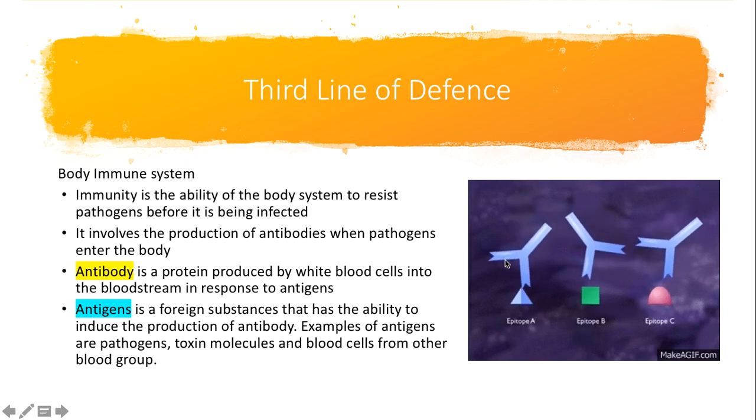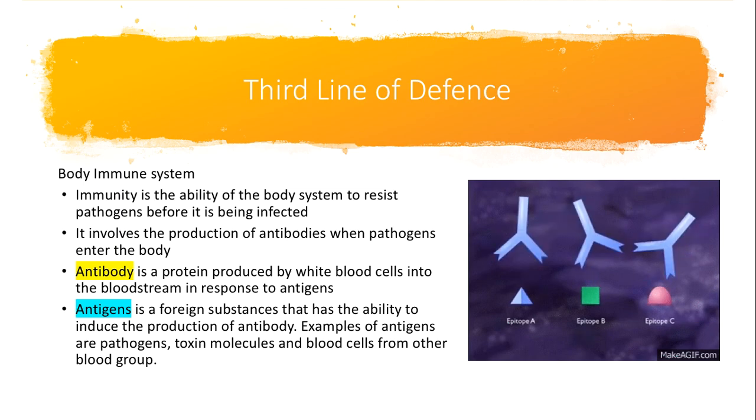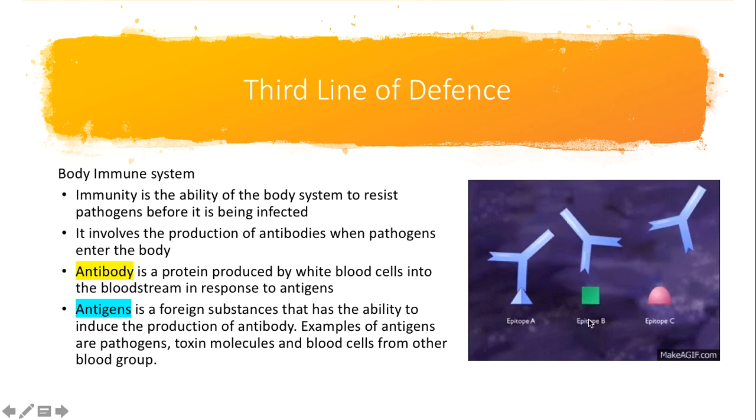If dekat antibody pula, dia ada macam receptor dia. Kalau antibody ni can recognize, it can fit and it recognizes the antigen on the surface, dia akan boleh bunuh that pathogen. Ataupun dia akan boleh induce other white blood cells untuk bunuh that pathogens. Macam kamu tengok ni, epitope B dengan epitope C has different shape, right? So, antibody ni takkan kacau lah. Dia takkan boleh bunuh this pathogen. Tapi this one, dia boleh bunuh sebab apa? It fits. This antibody, dia boleh recognize the antigen.